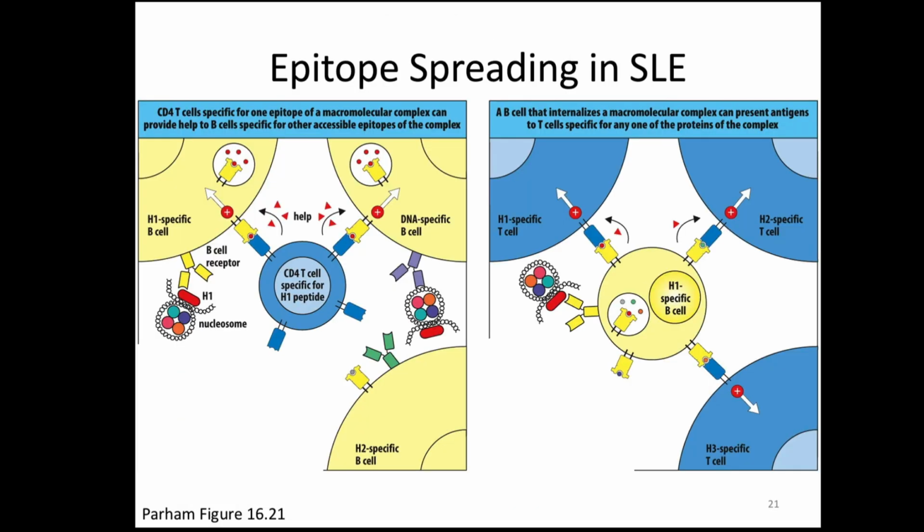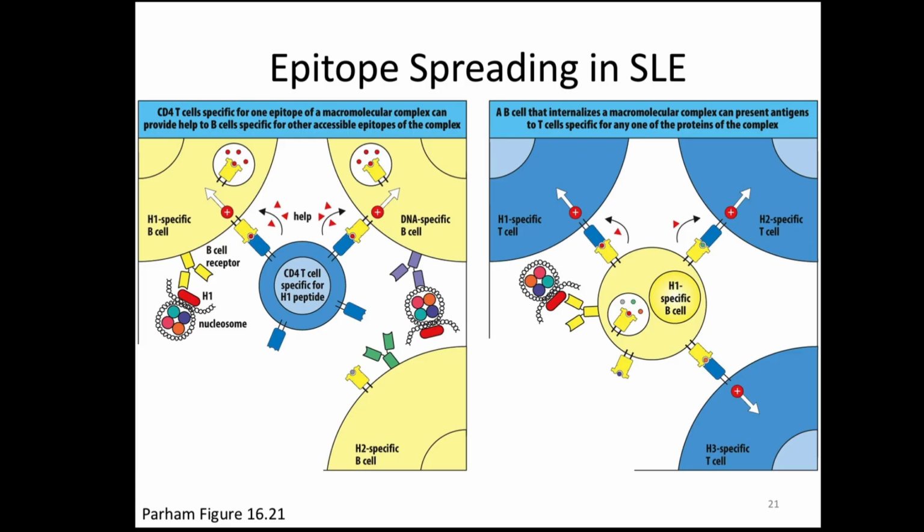But a big part of what they saw in this paper was this phenomenon of epitope spreading. They might see a situation where there would be, say, a B cell that binds to one of these self-reactive antigens that gets activated inappropriately. When that B cell binds to its antigen, which you can see here is this red histone protein, it can internalize this whole complex of chromatin. That's going to have a bunch of physically linked DNA and different histone proteins. It's going to endocytose that.